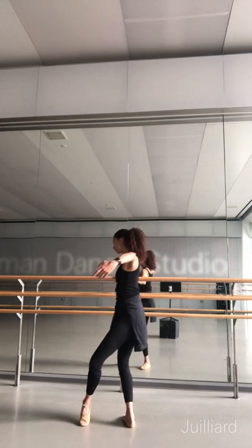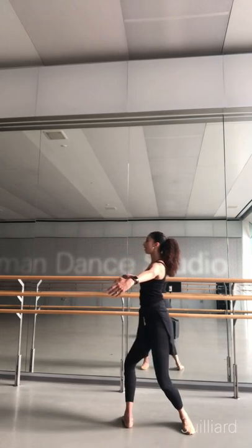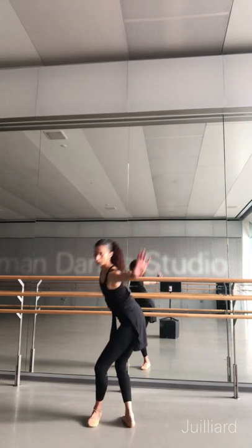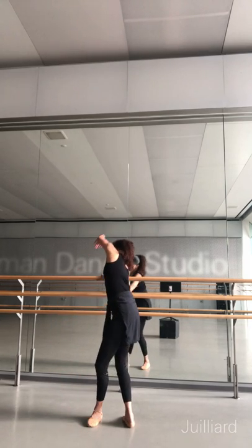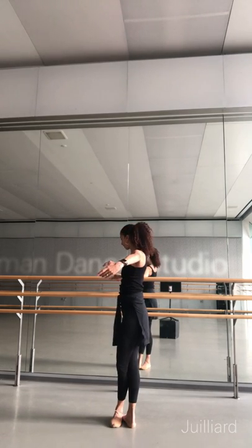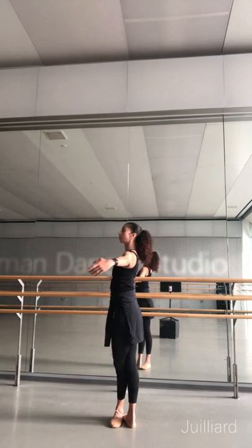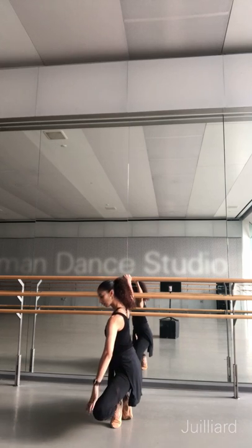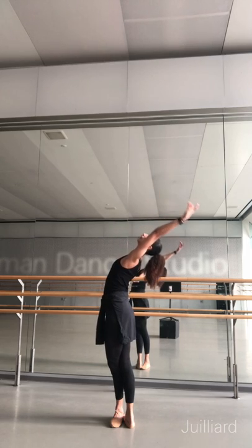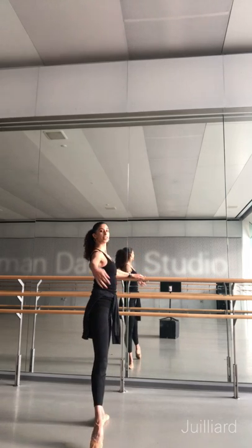Tendu the demi, one, two, three. Seven, eight, circle, one, two, three, four, stretch the legs. From fifth, last time, one, grand plie, and arm goes down, back, and we take a pause. And finish in first.